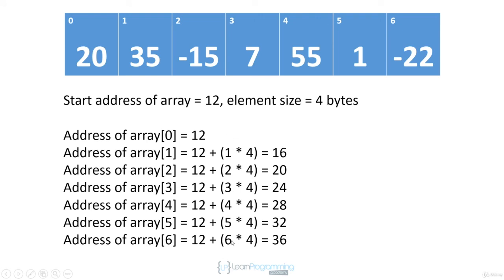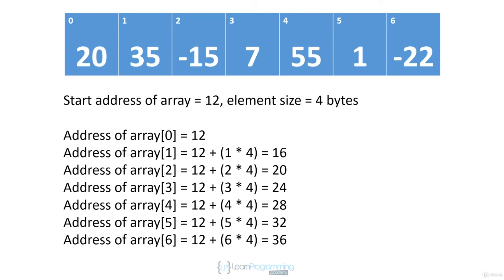So we can just substitute the array index in here. Because remember, this is 0 times 4. I probably should have written that out, but I didn't. So one of the things that arrays are really good at doing is retrieving elements if you know the index. If we know the index of the element we want, we can get to that element very quickly, regardless of where the element is in the array.